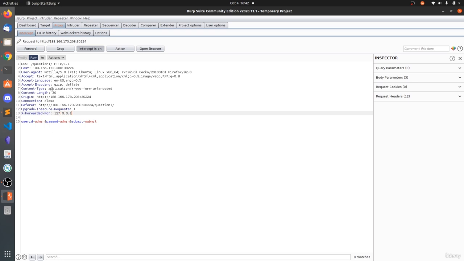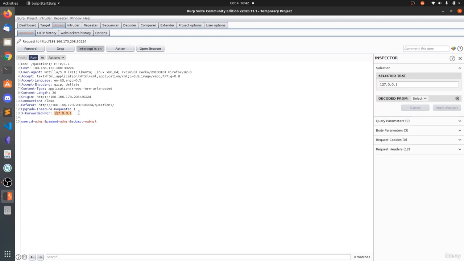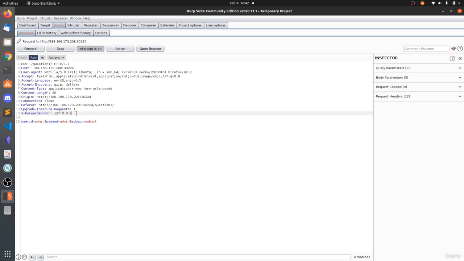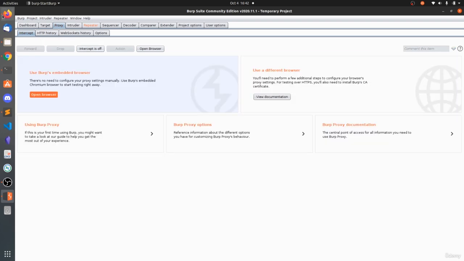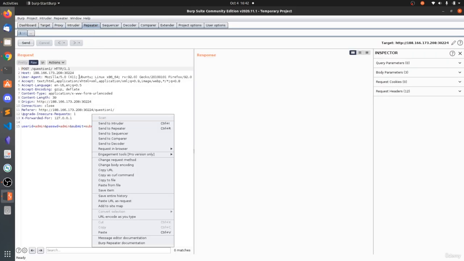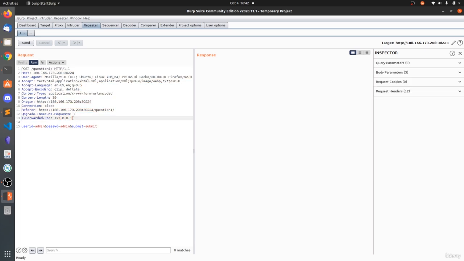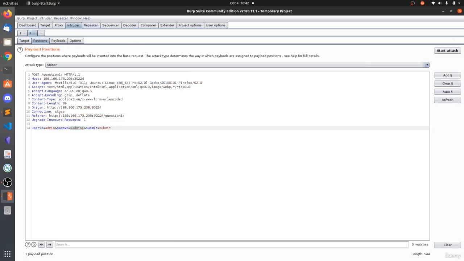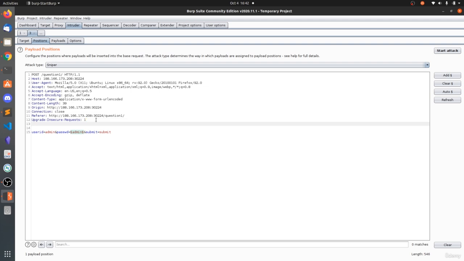So what we can do is specify the localhost IP address. This means the web server, on seeing this X-Forwarded-For, looks at the IP address 127.0.0.1. That means the computer itself is asking from another port. It will think like that, and it will not block our request anymore. If you send to repeater and intercept, it says invalid credentials. You can send this to Intruder, or copy this one line and go to our previous payload in Intruder and paste it here.